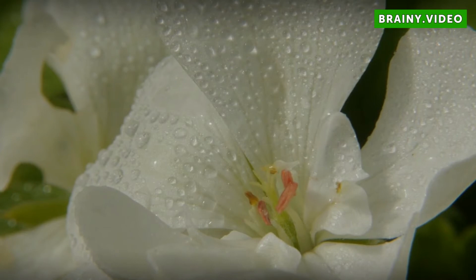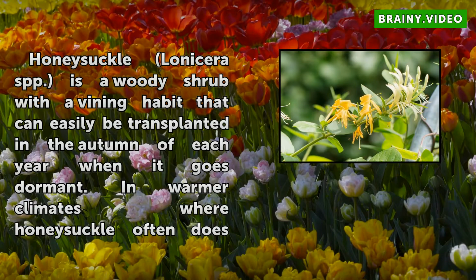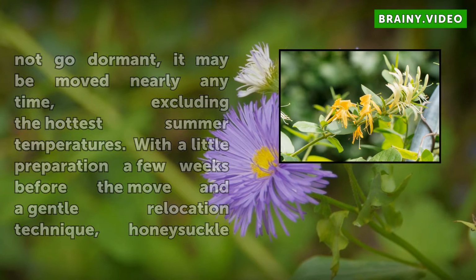How to transplant honeysuckle vines. Honeysuckle, Lonicera spp., is a woody shrub with a vining habit that can easily be transplanted in the autumn of each year when it goes dormant. In warmer climates where honeysuckle often does not go dormant, it may be moved nearly any time, excluding the hottest summer temperatures. With a little preparation a few weeks before the move and a gentle relocation technique, honeysuckle can be transplanted and propagated with ease.